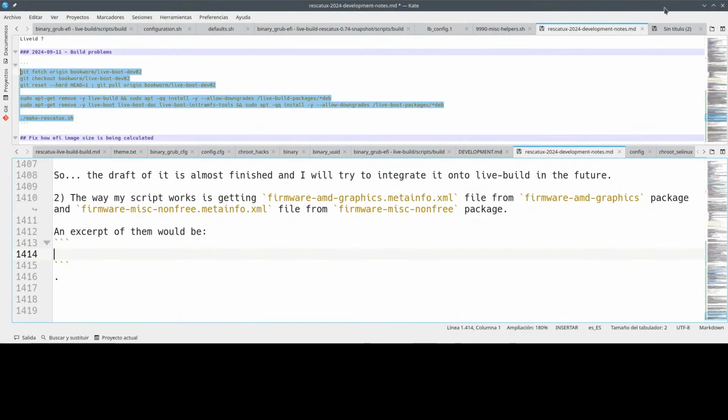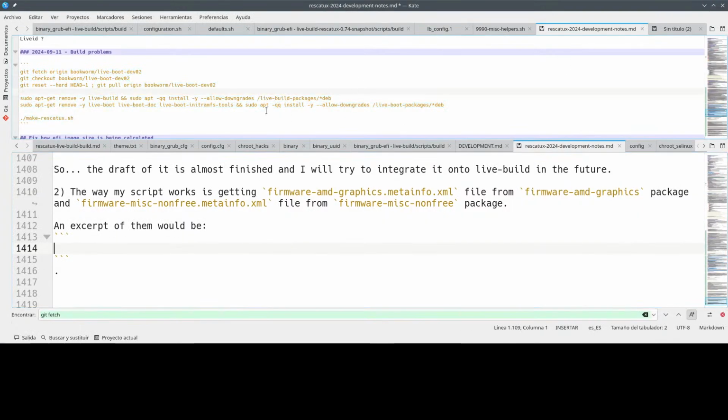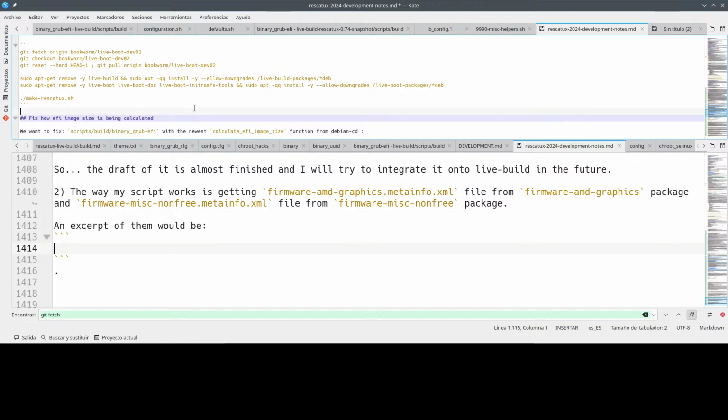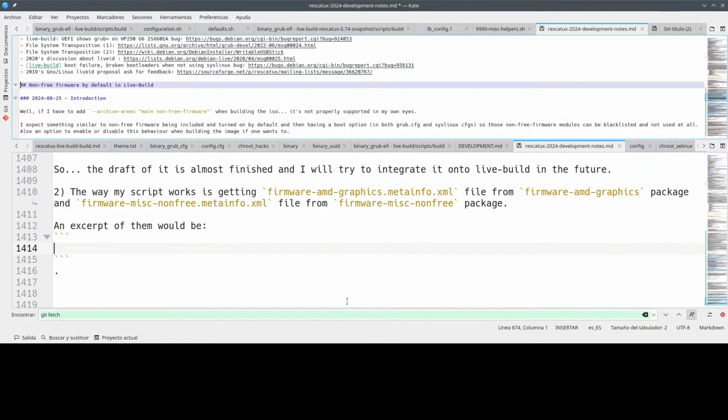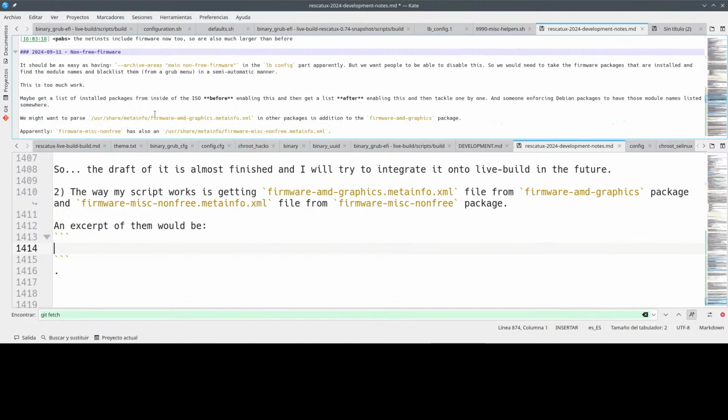And now we're going to install that package, and we're going to debug how this works and so on. So I have a bookmark about non-free firmware, if I'm not mistaken. Here it is.